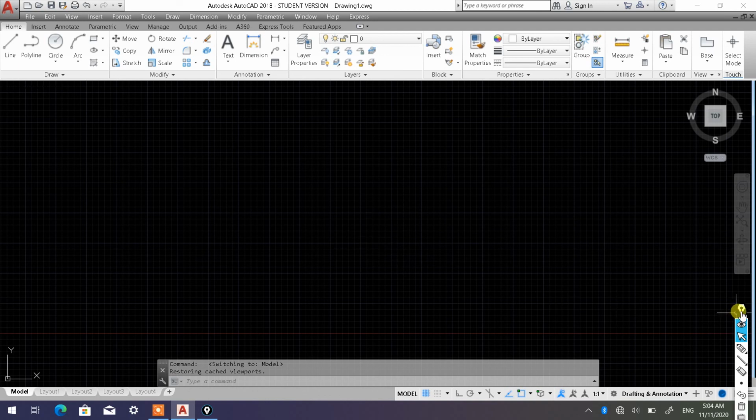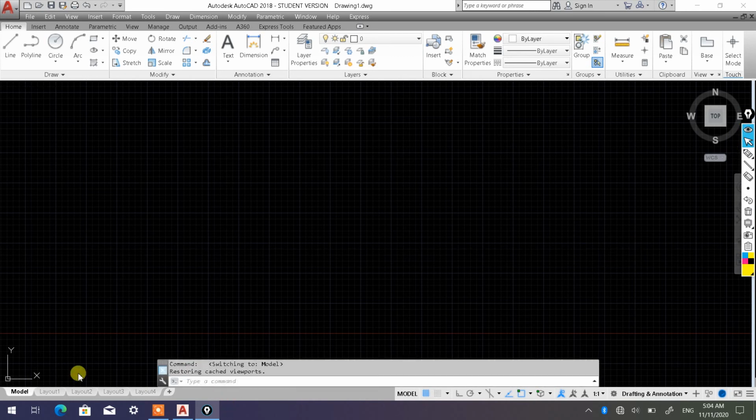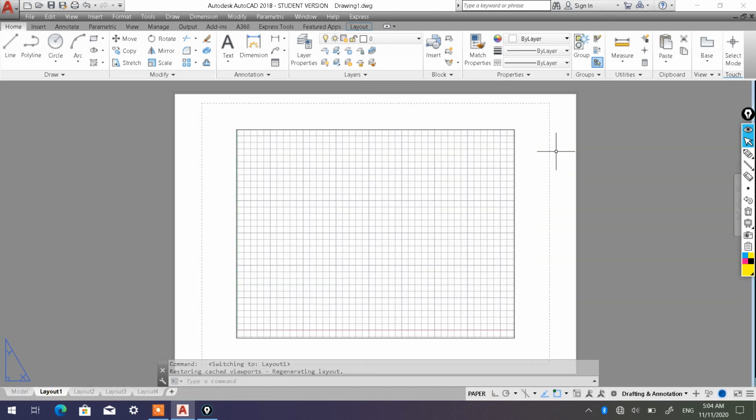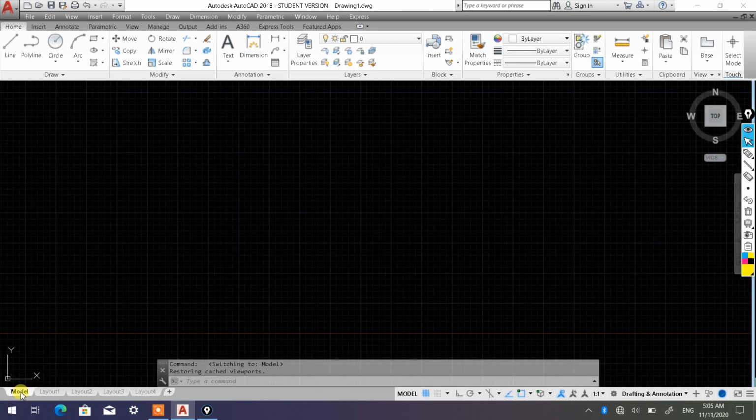Okay guys, so remember untuk all the sketch activities kita akan buat under model tab, whereas untuk layout ni adalah apabila kita nak masukkan nanti title block di dalam sini together with the related sketches or related drawing. But for the time being, no need to worry about this layout because kita akan fokus pada model di sini. Alright.